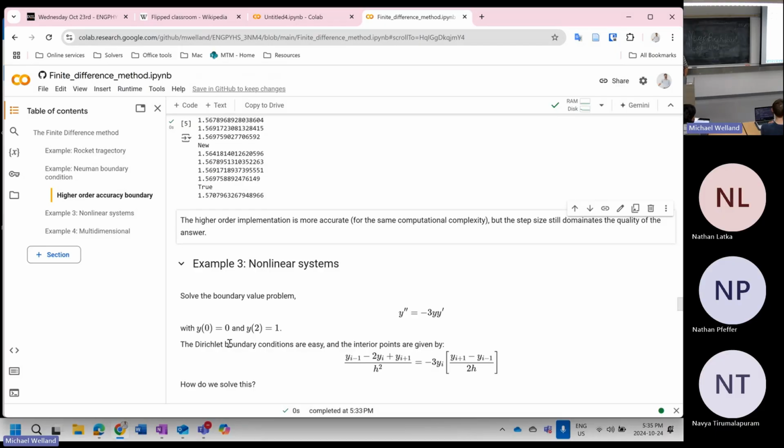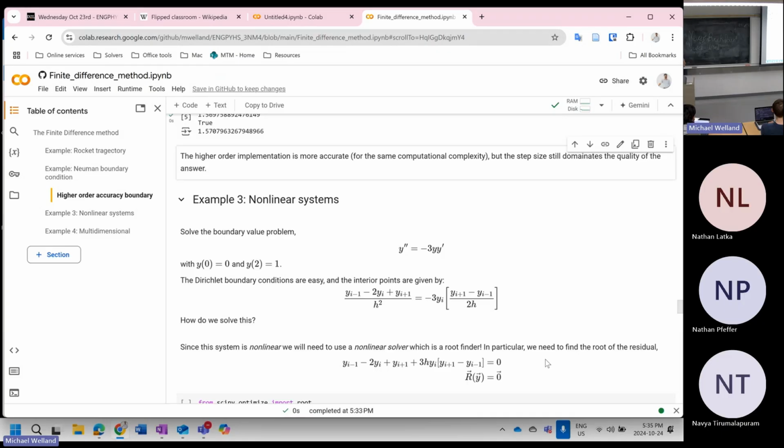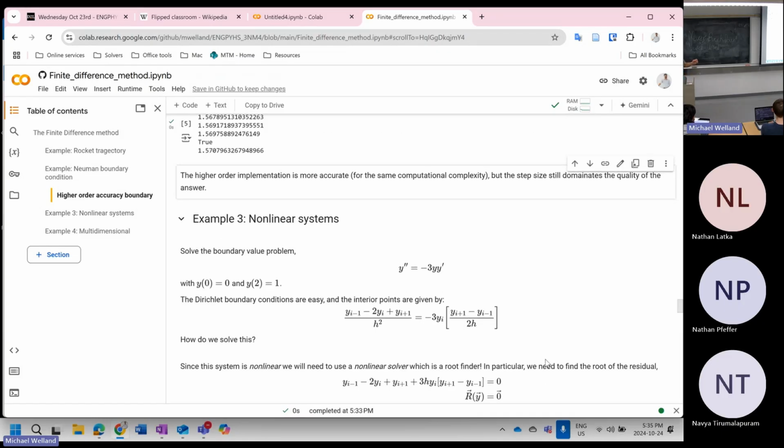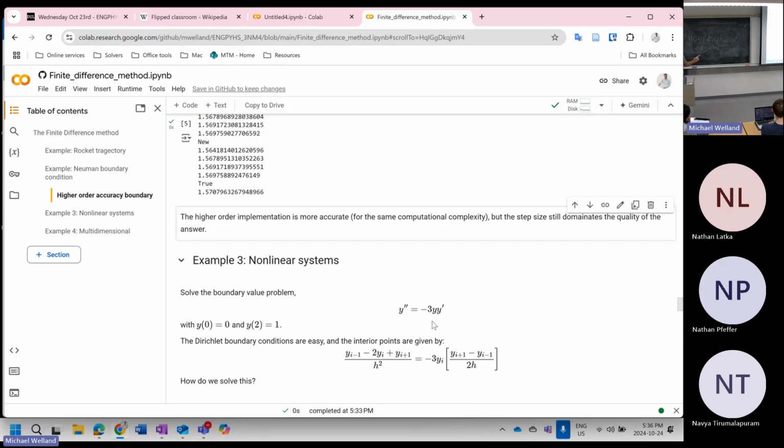Okay, we've got boundary conditions here. They're Dirichlet, and they are easy to put in. You just say that the function is equal to that at that point. And then you write this down, again, in terms of finite difference. You get this form. But now the problem is that you have y_i times y_{i+1} and minus y_{i-1}, right? So now you get this function here where you don't have linear separation of your unknowns, right?